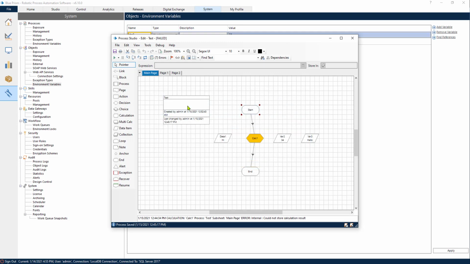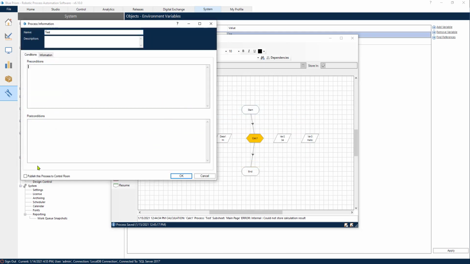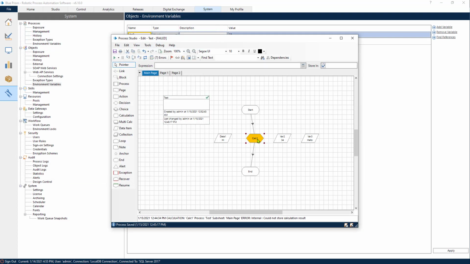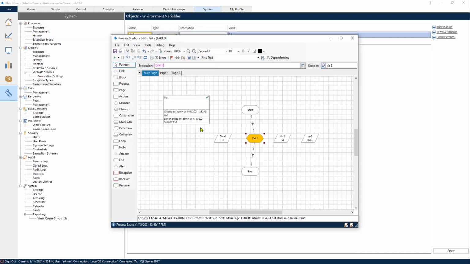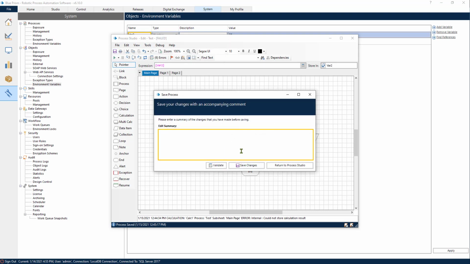Now, if we publish and run our process, we should be presented with an input.